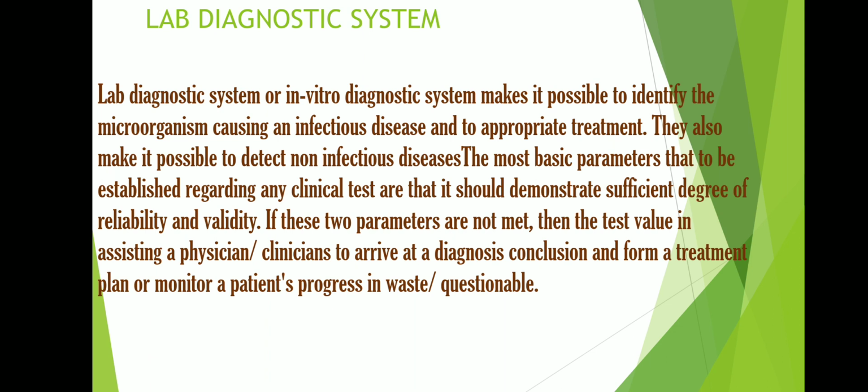They also make it possible to detect non-infectious disease. As I told, what is infectious? That is caused by microorganisms, and the non-infectious are those which are due to our own abnormal biochemical constituents, that is, the various chemical constituents present in our body. When they get abnormal, their quantity increases or decreases from the normal value, that will be a non-infectious disease. For example, diabetes, rheumatoid arthritis, or various urea related diseases or creatinine related diseases, etc.